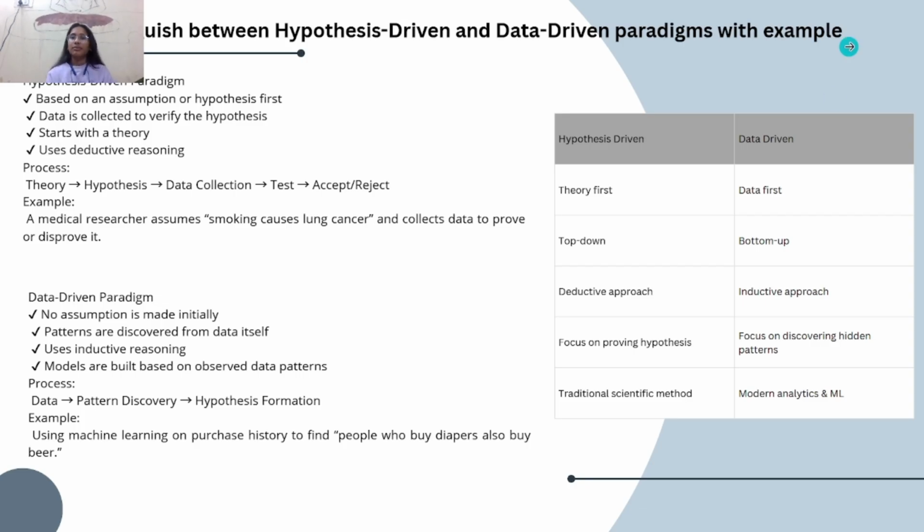Now if we compare both data-driven and hypothesis-driven: in hypothesis-driven, it is theory first; in data-driven, it is data first. Hypothesis-driven is a top-down approach, data-driven is bottom-up. Hypothesis-driven is a deductive approach, data-driven is inductive. One focuses on proving a hypothesis, the other on discovering hidden patterns. And lastly, hypothesis-driven is the traditional scientific method and data-driven is the modern analytics environment.